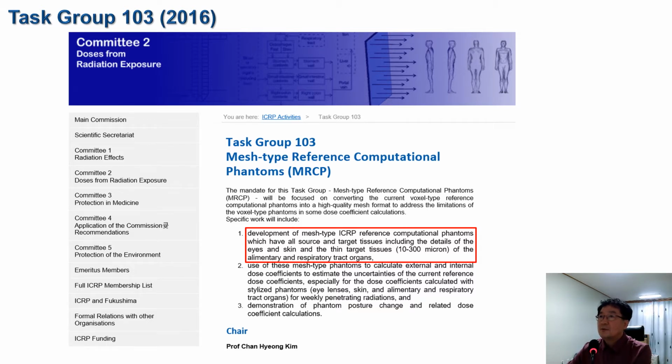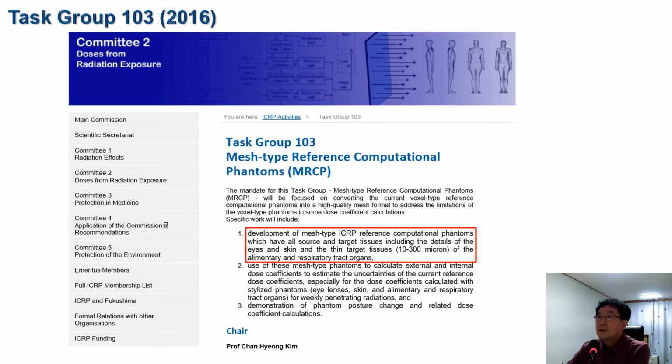So these limitations were discussed in the ICRP Committee 2 meeting in 2013, and in the meeting it was decided to convert the voxel type reference computational phantoms into mesh format to address these problems.